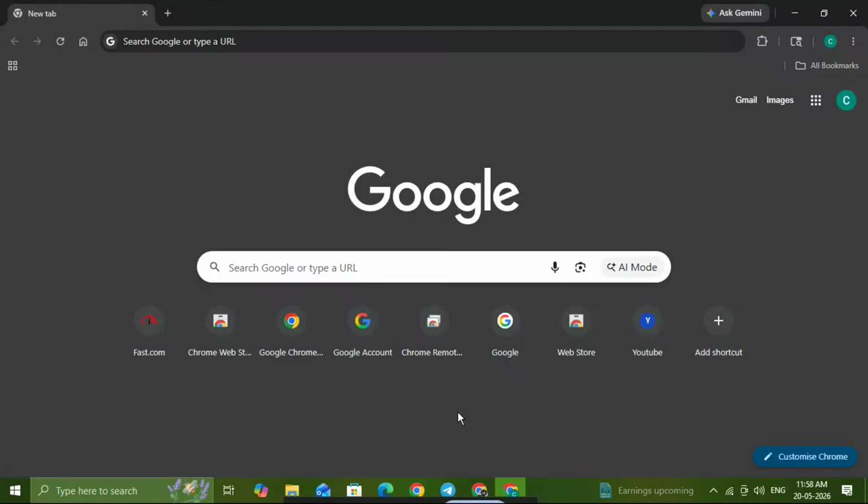In today's video, I'm going to show you how to use Chrome guest mode step by step so you can browse privately on a shared computer without saving your history, passwords, bookmarks, or extensions. This is a super useful feature if you're letting someone else use your device, signing into a temporary account, or just want a clean browsing session without affecting your main Chrome profile.